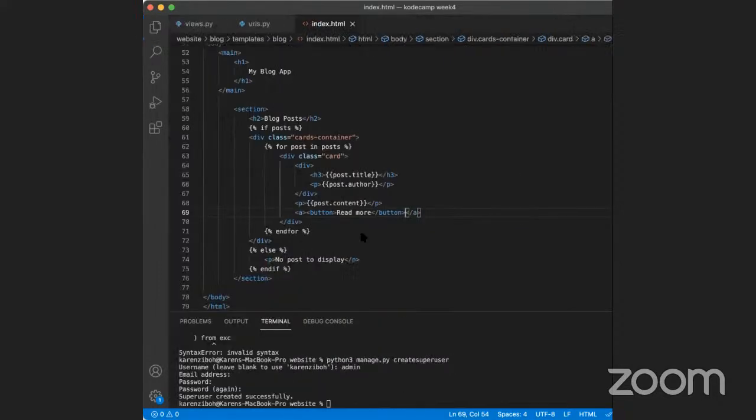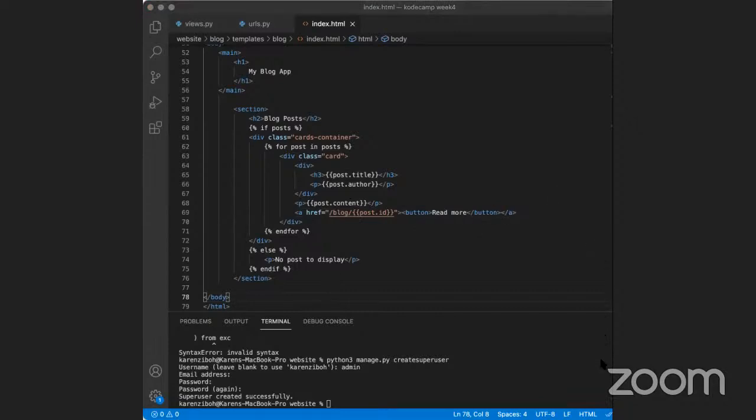Okay. And I want the href to be /blog/ but then we don't know the ID. We know how we can get the ID for a particular post, like this, post.id. So this post.id is going to be the ID of whichever post we are creating inside of this place.